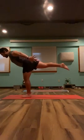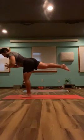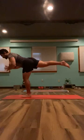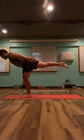You can keep your airplane arms, option for hands to prayer here. Hug the belly in, active core to help with your balance. Keep the left leg straight, both hips one line. And find 3 more deep breaths here.